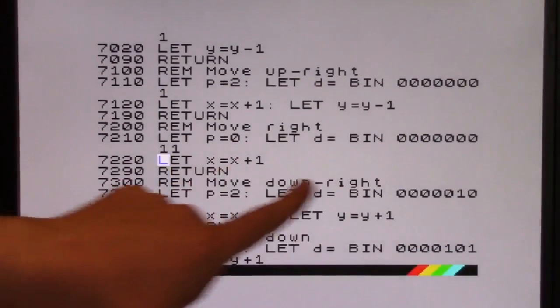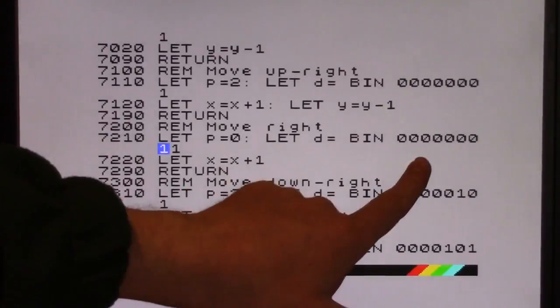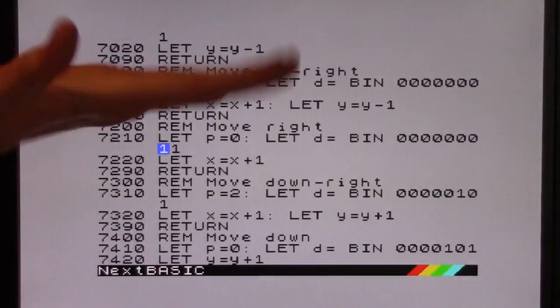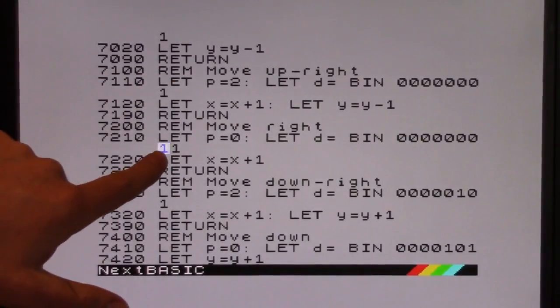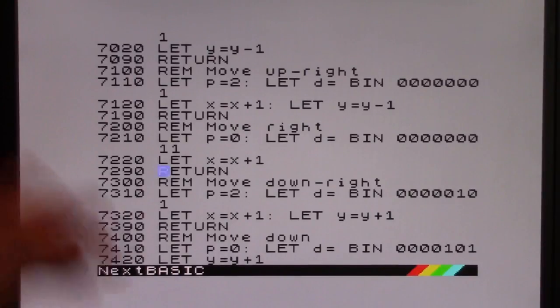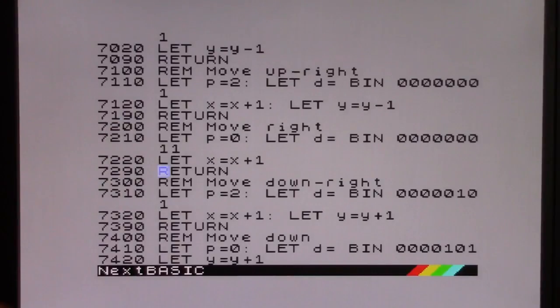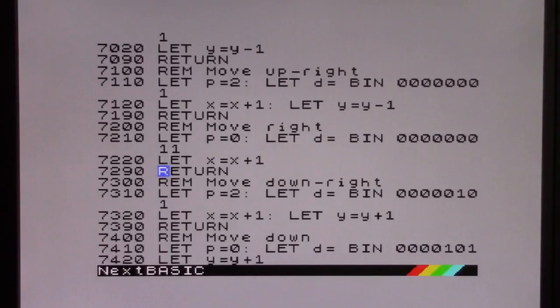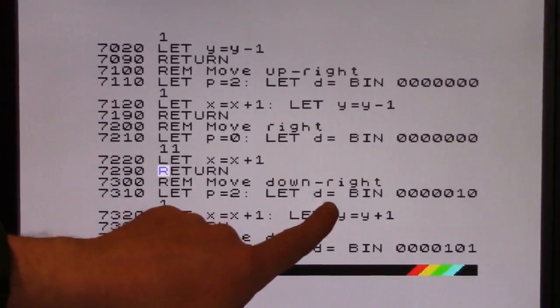Right is straightforward, except we add 1 to X and we change the graphics so that it rotates right 90 degrees by using bit number 1. We've covered all this in previous lessons, and we really only need those 2 different graphics. Well, it's 4 because I have 2 frames of animation, but we only need those 2 to get all 8 compass directions. We've got this way, we've got this way, and we can extract all the others just by adjusting the binary bits of the direction.